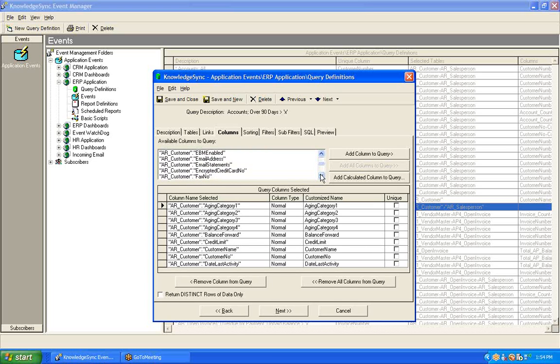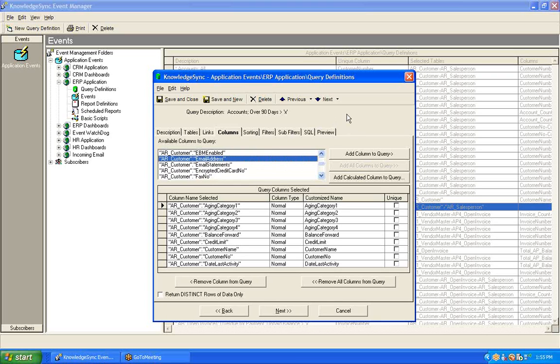Now here we come across an interesting field. It's the customer's email address. Now, rule number 2. If you want an event in KnowledgeSync to be able to deliver an alert, such as an email message, to a person who is related to the condition that you're looking for, in this case, I might want to notify the customer whose over 90-day balance is greater than a certain amount, I need to include the field that contains that customer's email address.